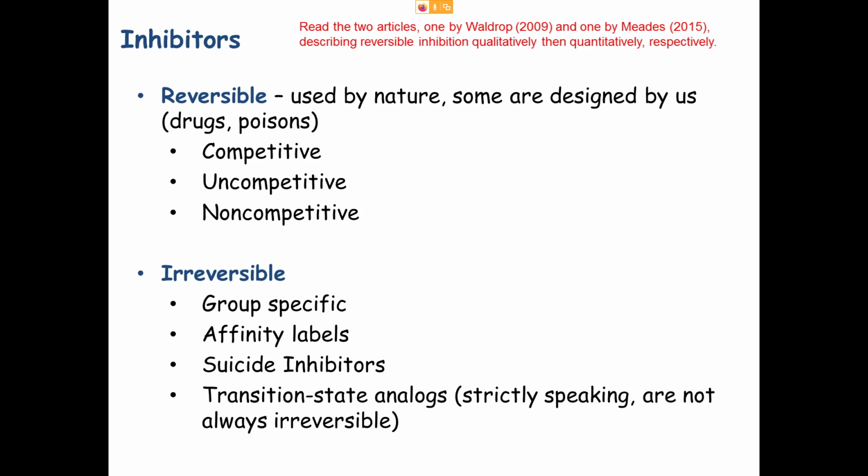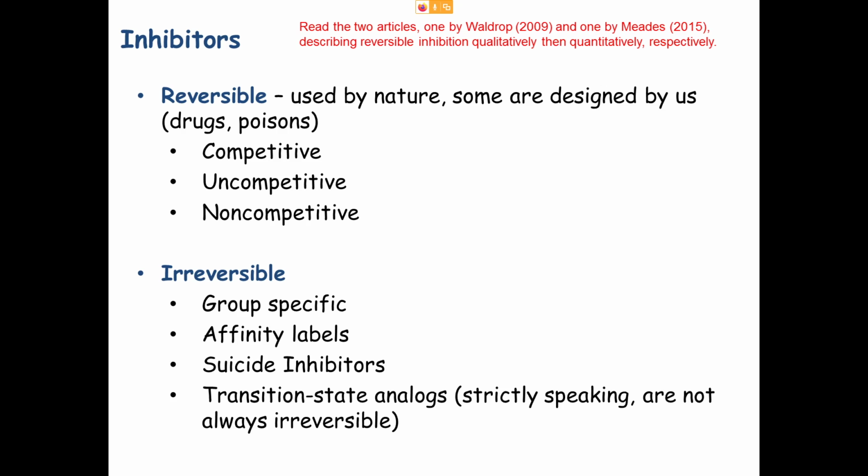Okay? So we call those affinity labels. We use them as affinity labels. We call them suicide inhibitors. They're generally very specific about what they bind to. And the best way to stay on and not come off is to make a covalent bond. Okay? There are some that are technically reversible inhibitors, right? Like our pyrrole we talked about last time, our proline isomerase inhibitor, that binds so tightly as transition state analogs that they look like they're irreversible. And we kind of group them with the irreversibles because they're effectively never coming off. Right? But technically they are not irreversible, they're reversible, but we're going to throw them in with the irreversibles because they effectively never come off.